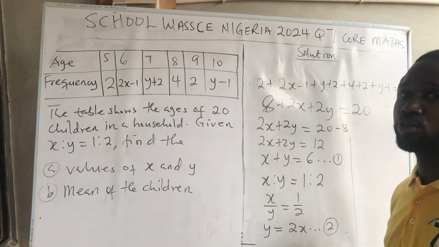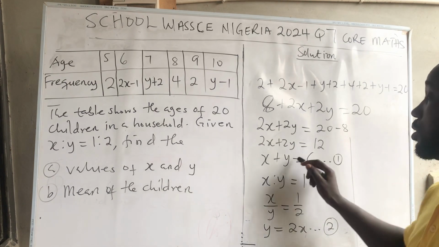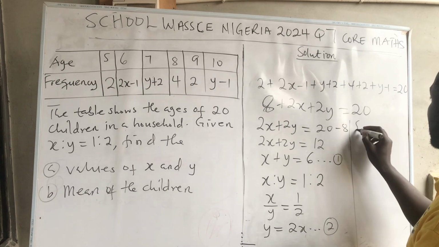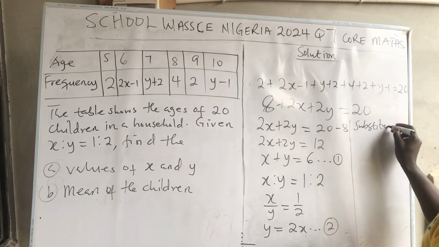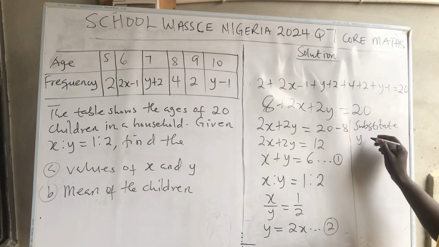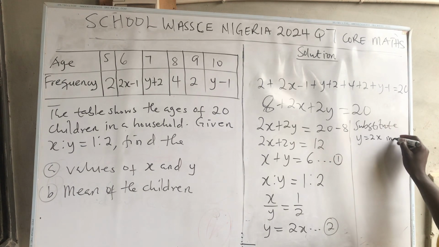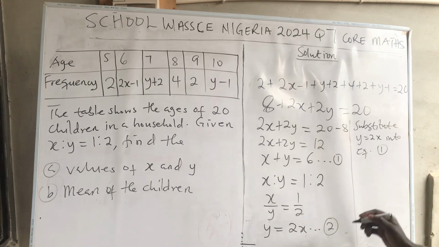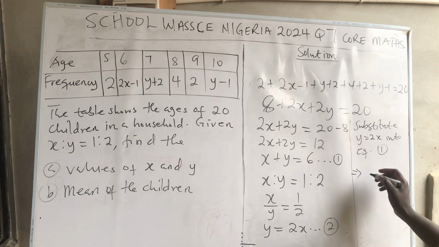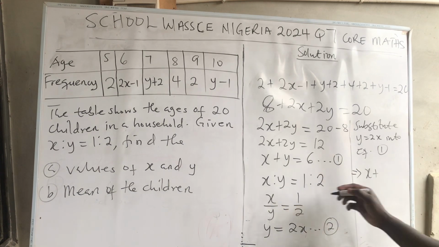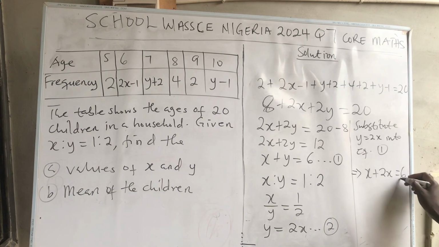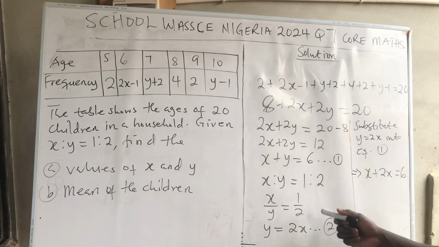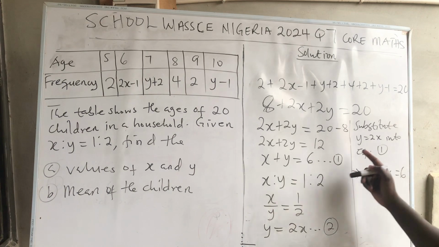So we can substitute y in equation 2 into equation 1, and then we solve for the value of x. So you say that substitute y equal to 2x into equation 1. So that in equation 1, we will have what? x plus, wherever we see y, we put 2x equal to 6. Because y is equal to 2x in our second equation. So wherever we see y in equation 1, we are going to substitute 2x.